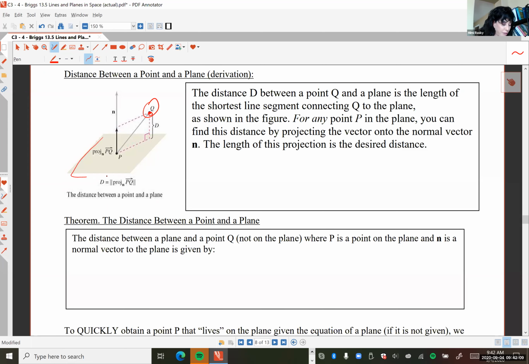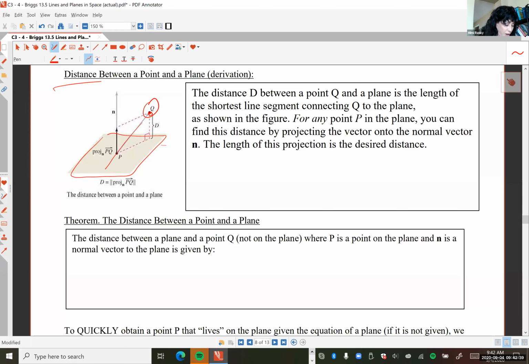And you do have a plane, and you want to find the shortest distance between that point Q and the plane. Anytime I say the word distance, it's understood to be shortest. Last semester I had a student who, on a quiz, gave me some weird answer for the distance between a point and something else. And I went, no. And he goes, well, it is a distance. And I went, you didn't say the shortest distance. It's understood to be the shortest distance because there are infinite answers.